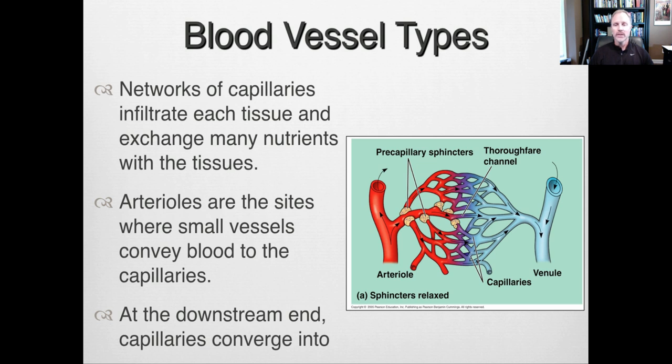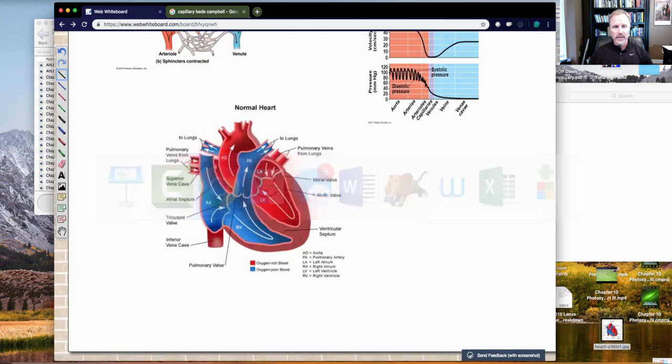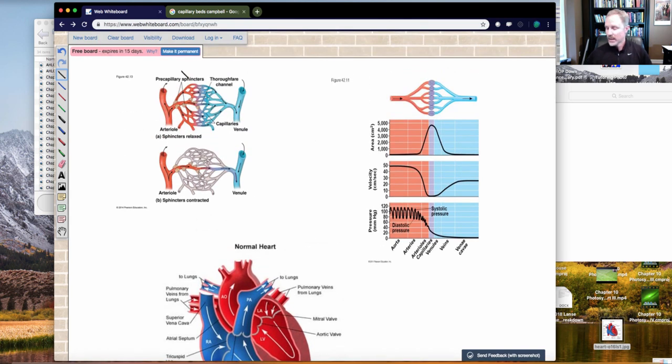Okay, so as far as the capillaries are concerned, we looked at this sort of figure when we were in class and talked about it. One of the things that we discussed is that, generally speaking, right through here is the spot where that nutrient and gas exchange occurs. So you've got the arteriole right here, bringing the nutrient-rich blood in. You've got the venule right here, taking the waste-rich blood, or the nutrient-poor, oxygen-poor blood, back. And then the very, very thin walls of these capillaries here are the site where you get the gas exchange and the nutrient exchange and those sorts of things.